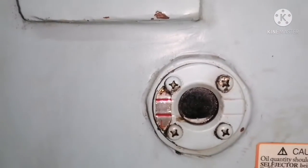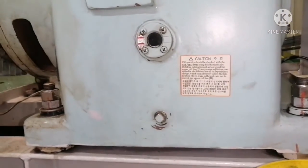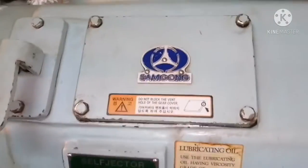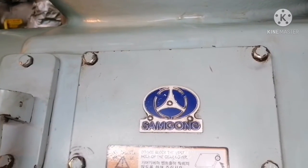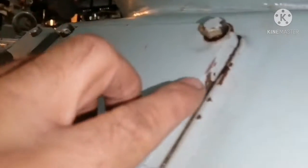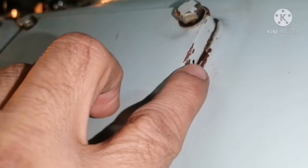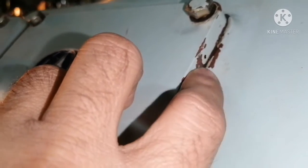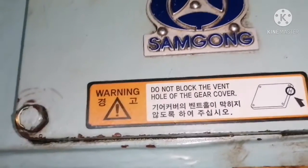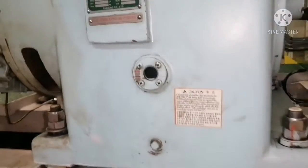You can see here this is your sight glass for checking the level of the gear oil inside the sump, and this is your vent plug and drain plug. We will open the drain plug and drain the old oil. This is your inspection cover. Always ensure the small vent hole is not blocked — you can see it here. This vent should not be blocked during any maintenance or routine checkup, as indicated by the warning notice: 'Do not block the vent hole of the gear cover.'